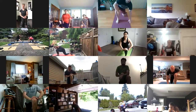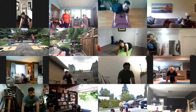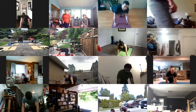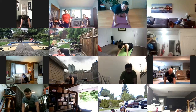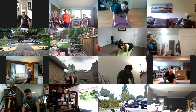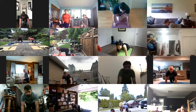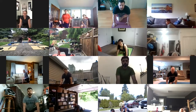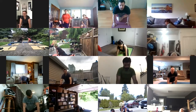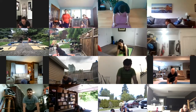Good, ease off that ankle. Bring your hands to the ground. Bring your knees together. And then shift your hips to the right side and stretch your hip. And bring your hips back to center. Come into a push-up position and slide your right leg forward. And bring your left knee down into a pigeon pose. And then come back to that push-up position.